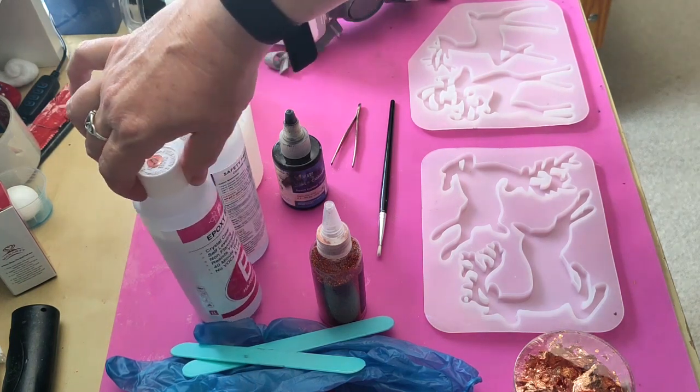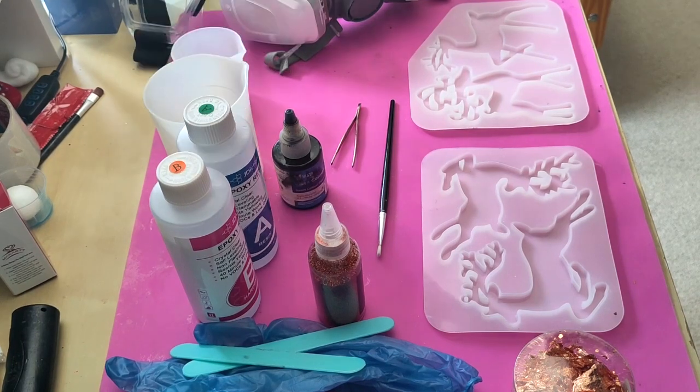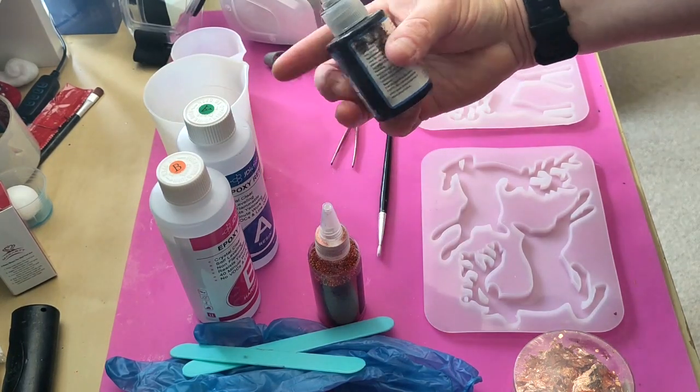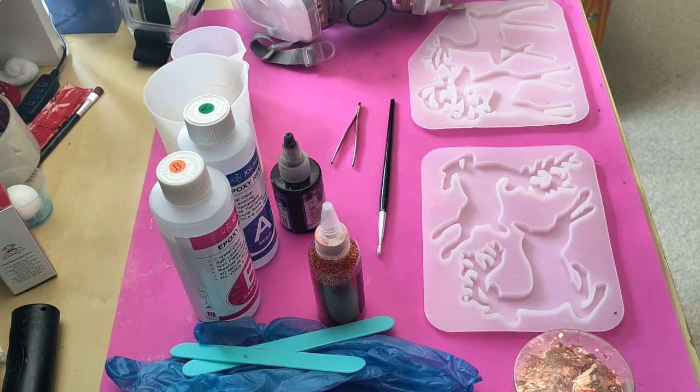The resin I'm using for this is the JDiction resin. It's a 1-to-1 ratio epoxy, and I'm going to use the Vista liquid black pigment in that. So a kind of simple project, but these look so incredibly beautiful, and I made loads of them for Christmas presents last year, and they're so, so nice. So I'm looking forward to making a video on it because I didn't do that last time. So right, let's get started.